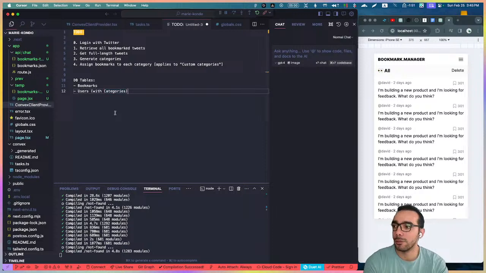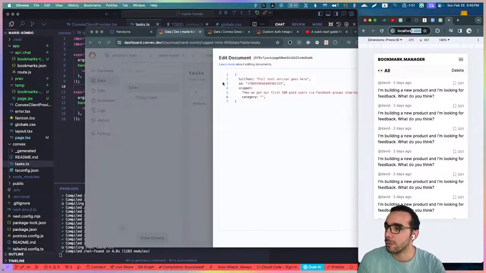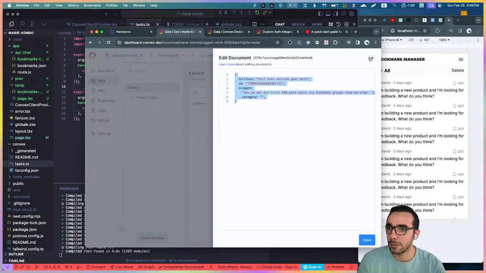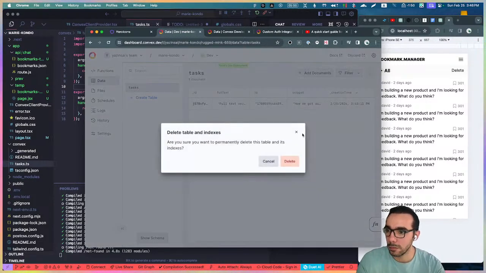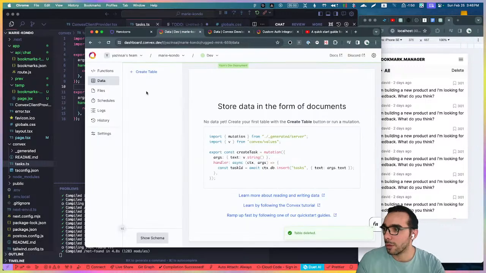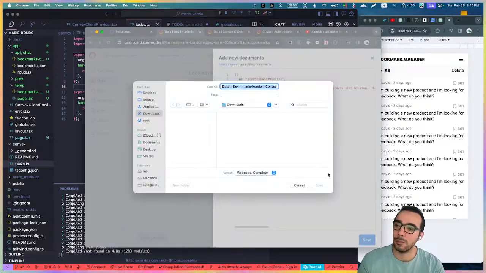And then you can add and remove categories, and with each bookmark, you can assign a category. So you can assign the specific category under bookmarks. So if I go back to, let's do the same thing here. I would actually delete the table, and create one called bookmarks, and add a document here, which includes the ID, snippet, the category, and the full text.